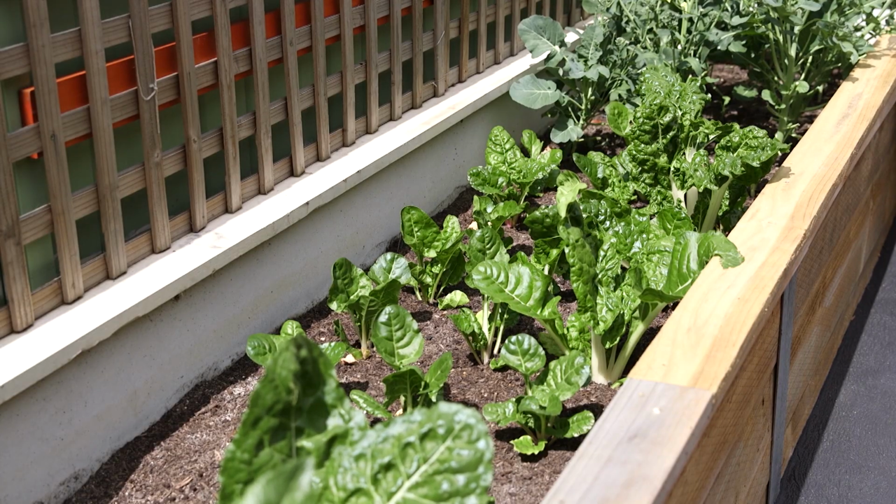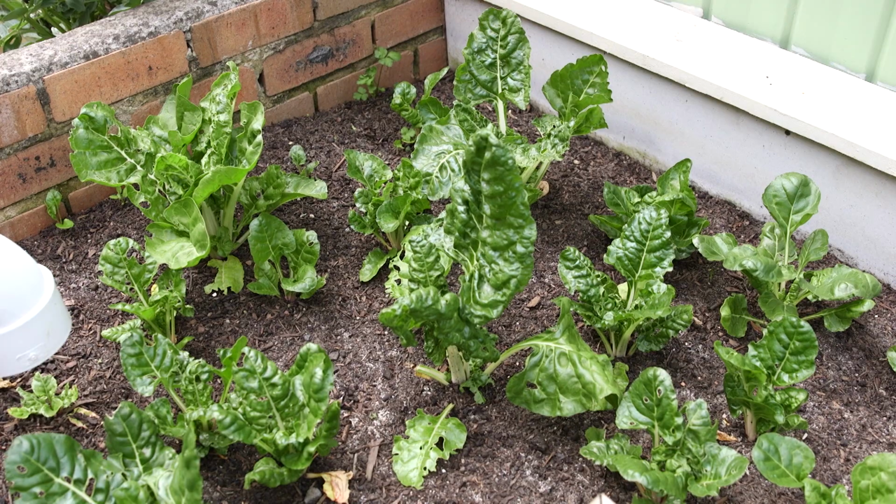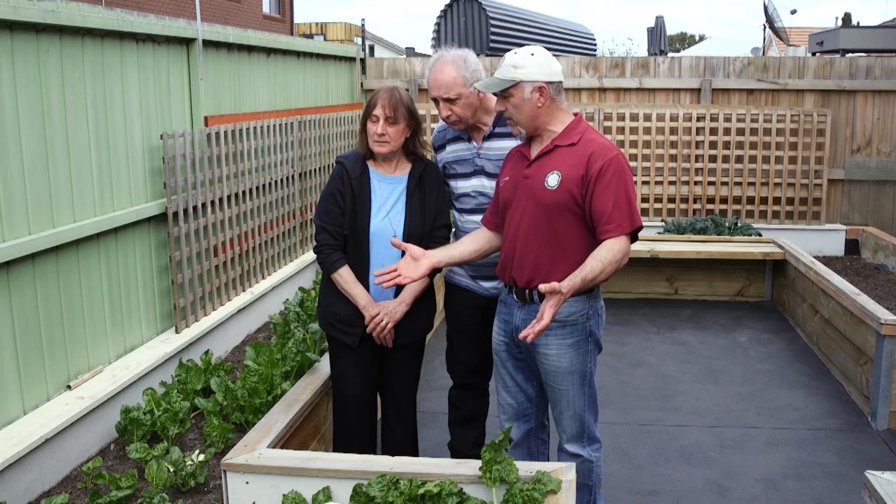Lena, you kept saying to me everything was yellow, everything wasn't doing well here, but now you've come here and everything's green. You're referring to me turning up today. Yeah, and it's because you gave us the advice how to fix it. Exactly. Now, everything's greened up within a couple of weeks, 2 to 3 weeks. Yeah, 3 weeks. Amazing.